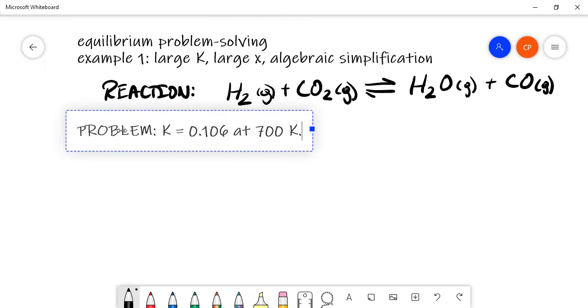I've got an equilibrium constant for this reaction. It's a fairly large equilibrium constant as equilibrium constants go. Okay? It's at 700 Kelvin. If I was going to compare free energy to the equilibrium constant, that might be relevant. Right now, the only thing that 700 Kelvin matters for is I really want water to remain gaseous. And I'm going to keep it at a very high temperature to make sure that water remains gaseous.